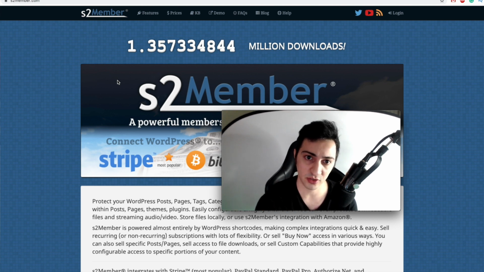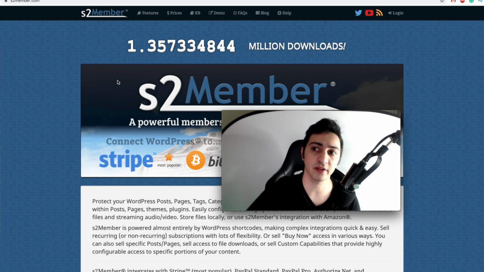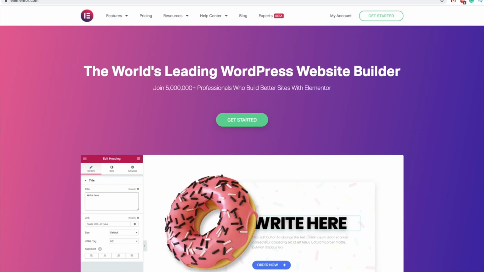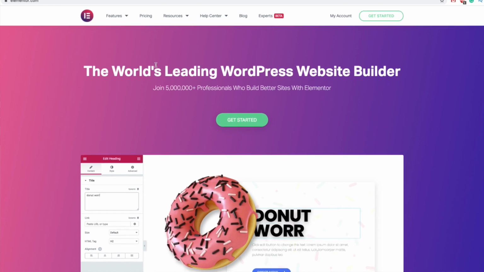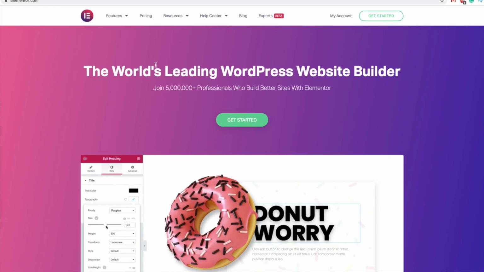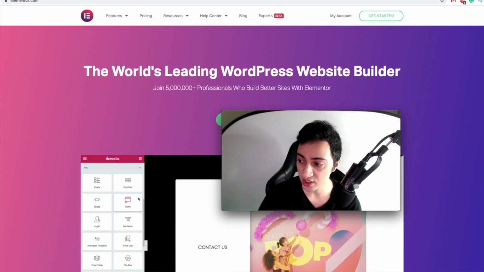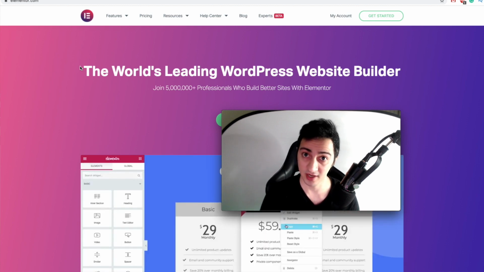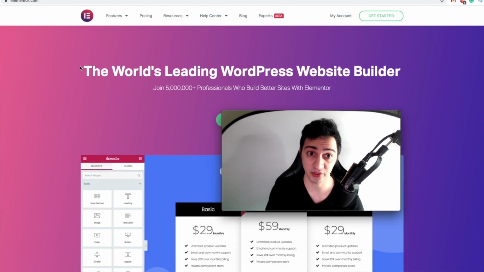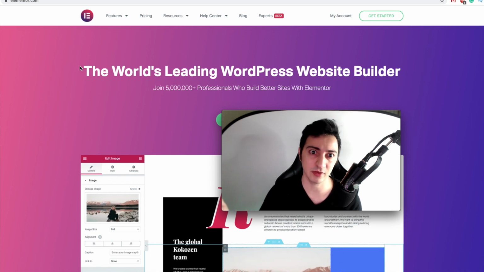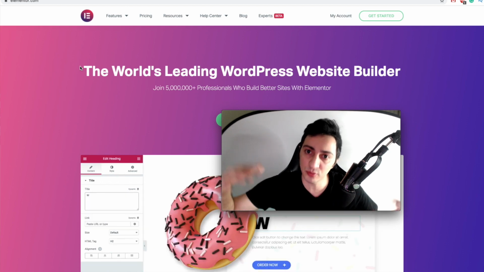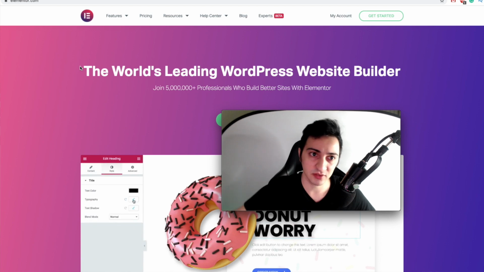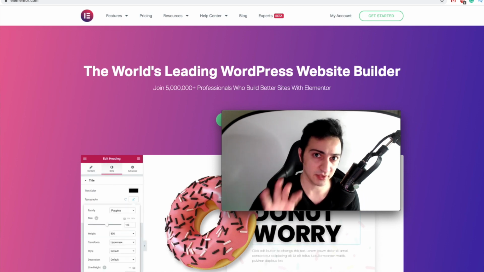So you can actually create a membership style site, and then for making nice looking pages, you can use Elementor. This is a landing page builder for WordPress. It's going to allow you to make nice looking pages, so you can actually build a nice looking sales page or something like that on your site. So that's the idea. So this is how you build your site. I'm not going to get into details of this, too technical, but this is how you build your site.